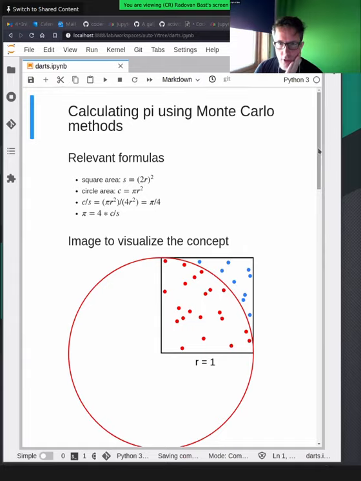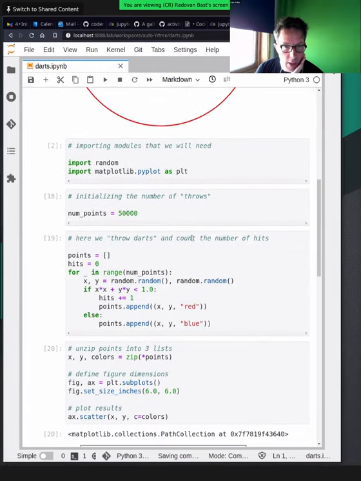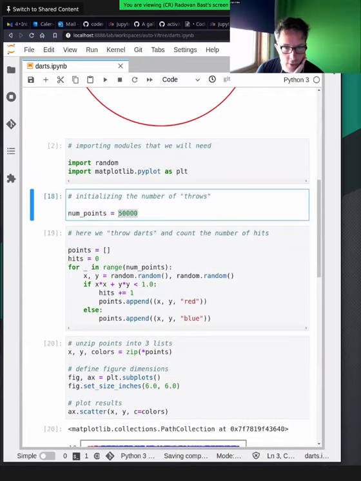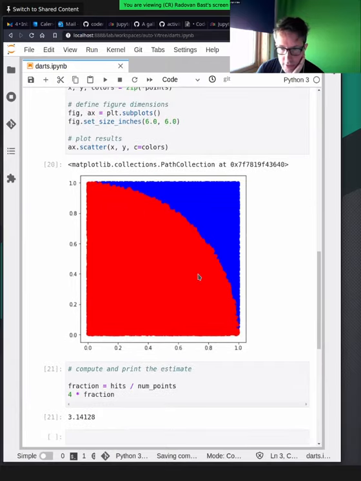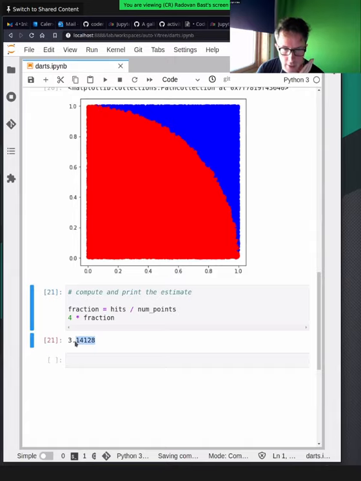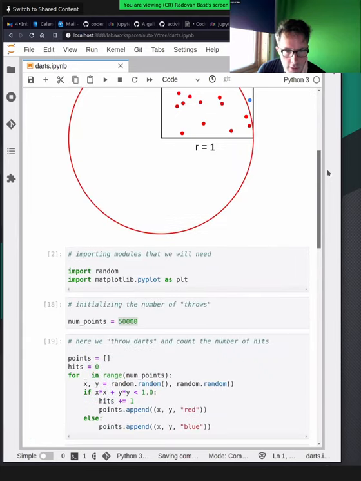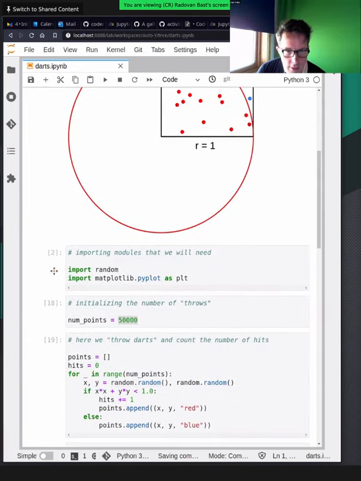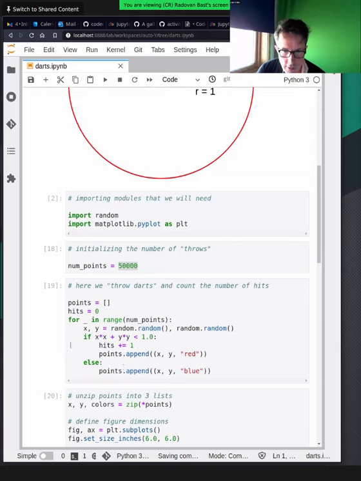First of all, let's have a look at the notebook that we got. So maybe you got something that looks like this. I then experimented a bit here. I increased it to 50,000, and I got a plot with lots of these points inside, and then I got a pretty okay estimate for pi. A few things you may have noticed in the breakout room, but maybe not: what are these numbers here? Here I jump from 2 to 18 to 19. Every time we run a cell, it will get a number. And here you can already see that I ran this a couple of times because I experimented. I changed the number of points, I ran them again, and that's why the number went up.